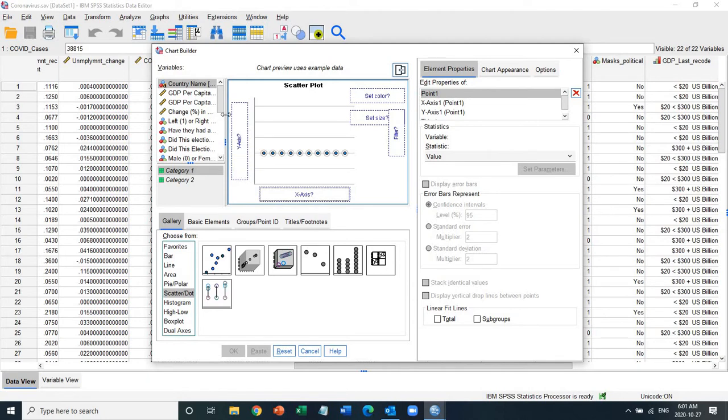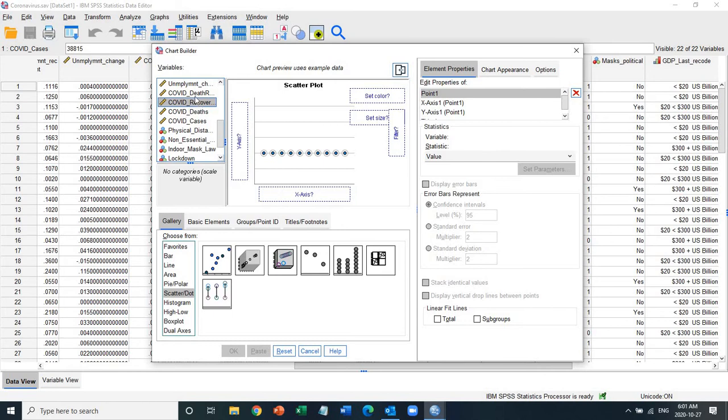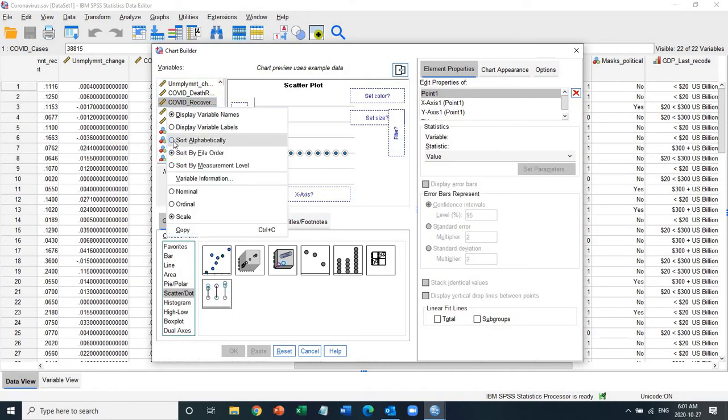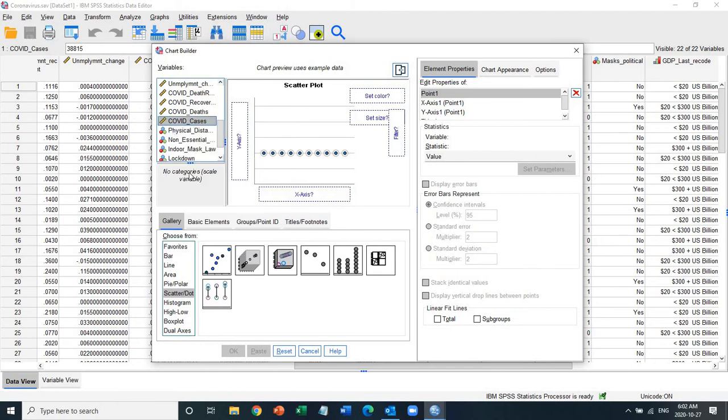So in this case, I'm going to scroll down, and the variables I'm interested in are COVID related deaths and number of COVID cases. If you want to see a variable name, you right click and you see the variable name. Right now the label is appearing, and sometimes it's very hard to read the variable name if the whole label is showing up, so you can always right click and look for the variable name.